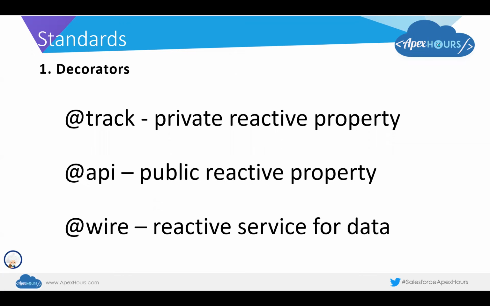Very similar to API. The Lightning compiler adds public handlers for that property. @wire connects to data. So it's kind of tracking data connections, or backend data connections, and making them track and stay updated whenever the data changes. So those are the three things that you'll want to be aware of. They will be Lightning Web Component specific implementations and help your server-side code connect to your client-side code.